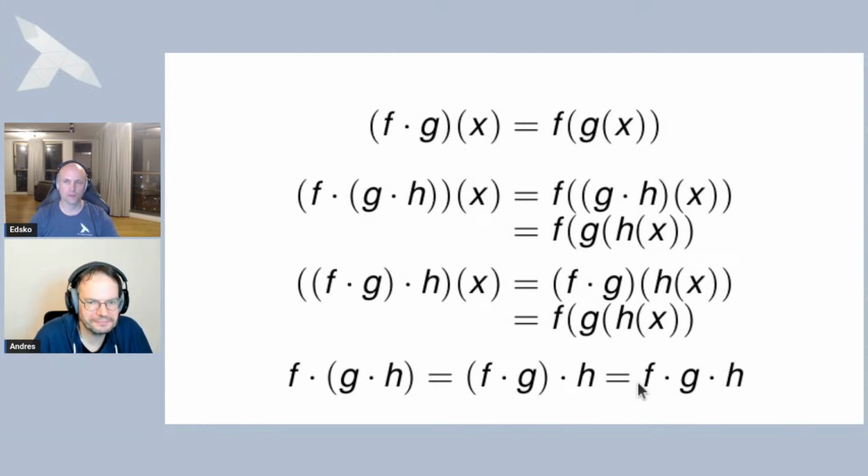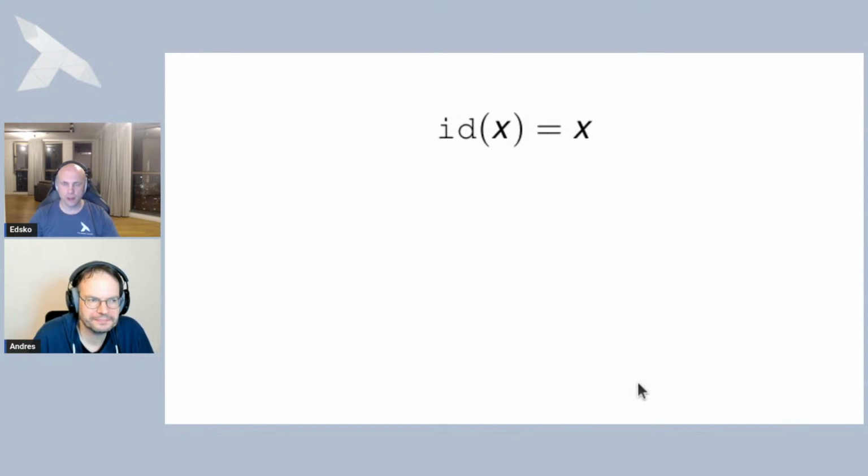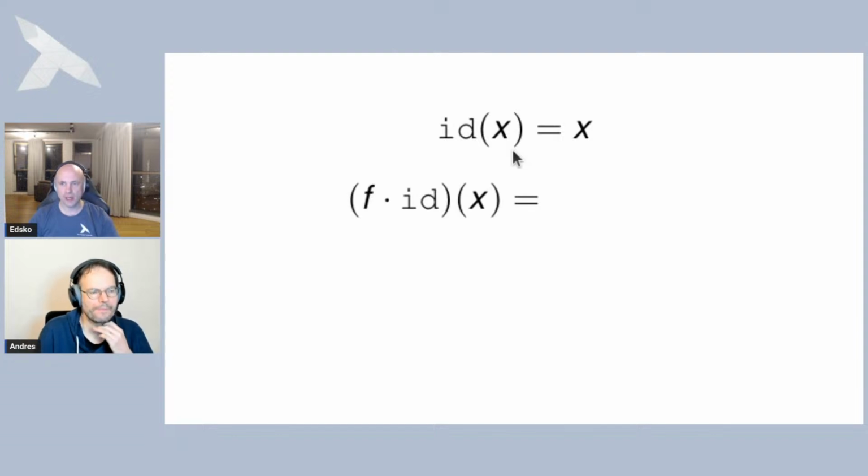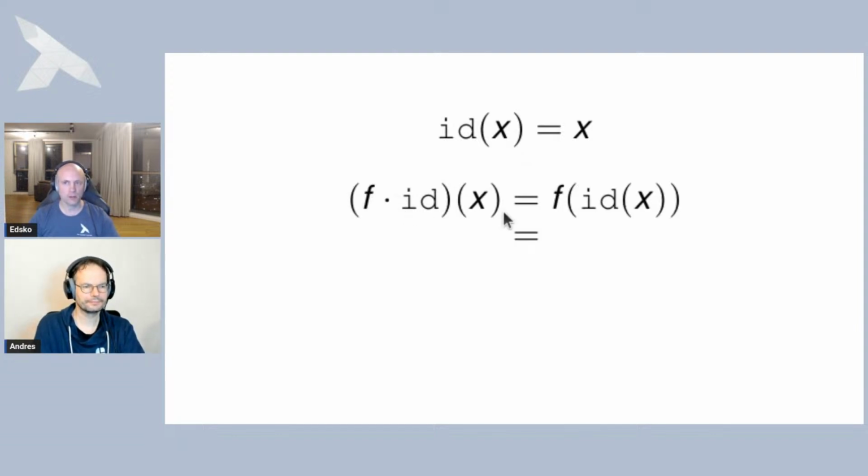Yeah, exactly. Now, the other property that we want to think about is what happens when we compose, like this function composition, with the identity function, the function that does nothing, right? That just returns its argument unchanged. So we might ask, okay, what is f.id? Well, we can just apply the rule for composition again. It's f applied to id applied to x. id applied to x is just x, so this is just f of x.